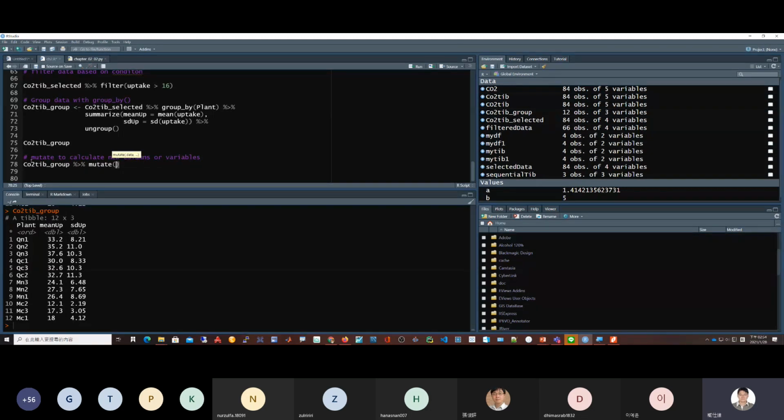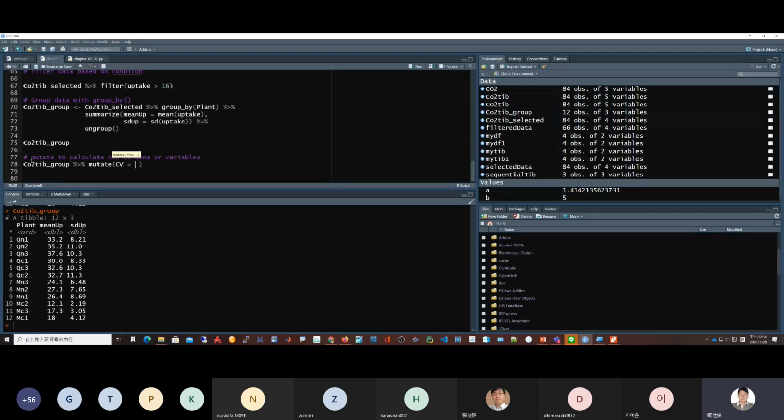Mutate here. Of course, the default value is dot followed by a comma, but now we don't need it because we are using pipeline, and we can calculate the new value we call CV.